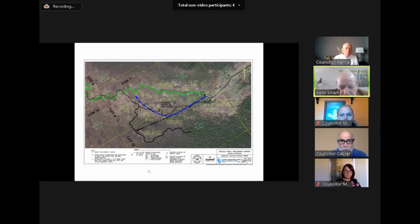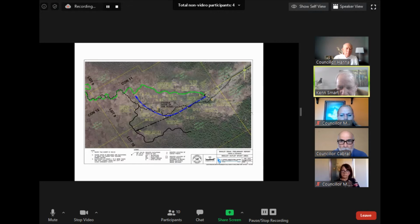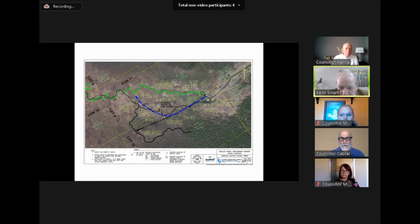This is an enlargement of the Swale outlet area. On the upper right-hand side of the slide is the existing Swale drain. You can see it hooks just into lot 9 a bit, and that green line downstream is the muskrat remnants, as best we know. The muskrat remnants are overlaid by 0.6 to 1.1 meters of water throughout, and that's more summer, fall type of conditions. Much more water in the spring, obviously.